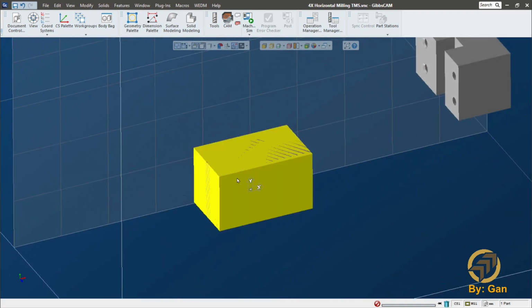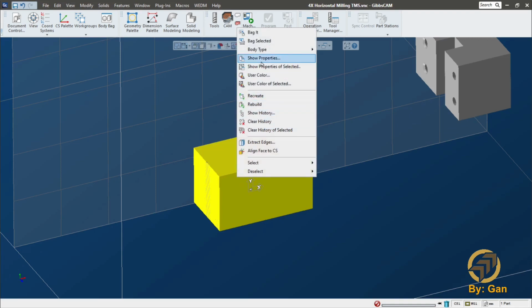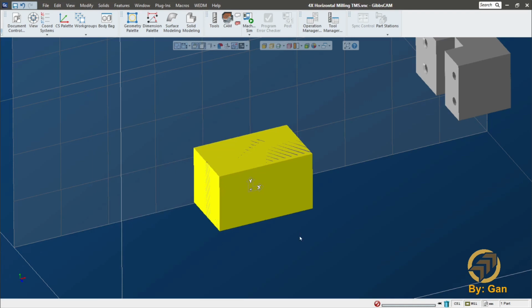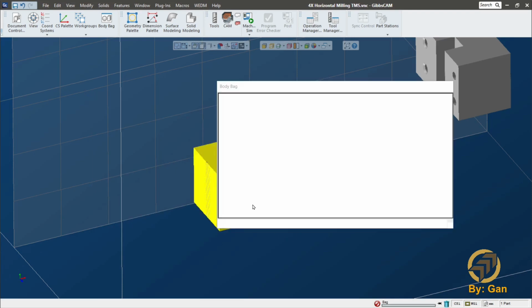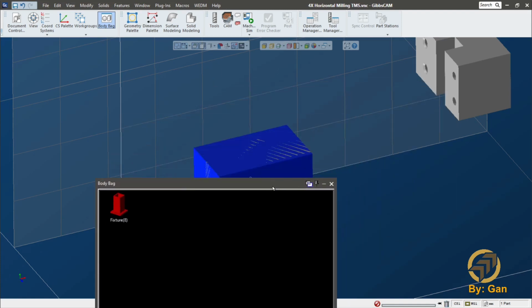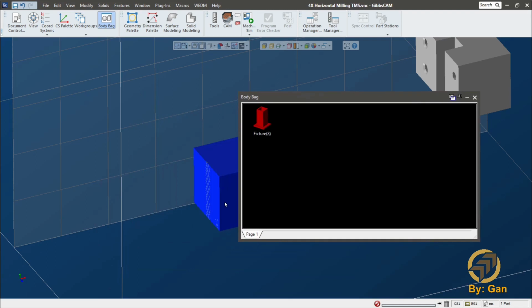So I will set this property P1 stock STK. I'm going to say this is a stock, right? And then I can hide this. One thing that I need to do later.